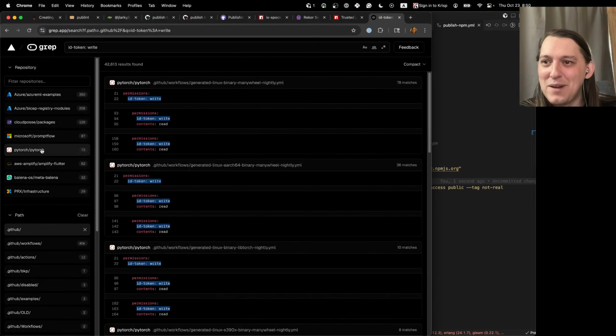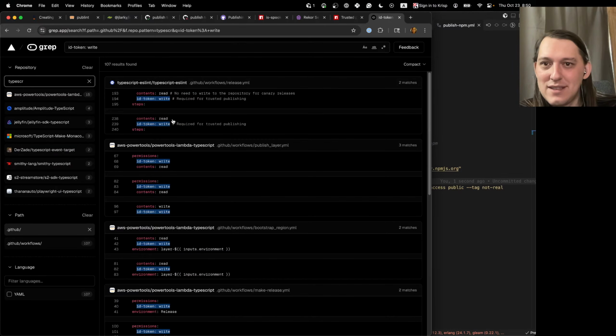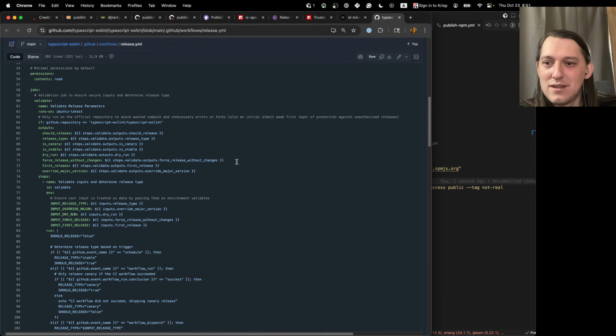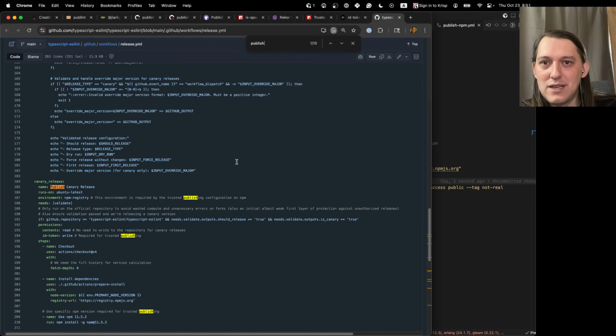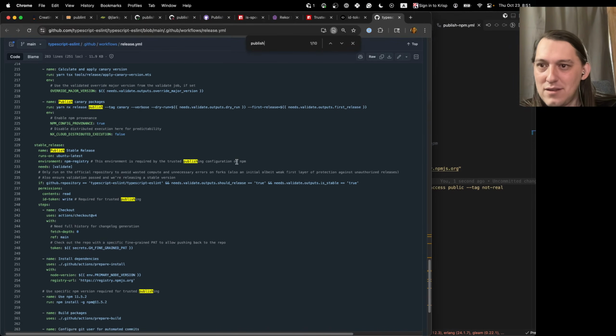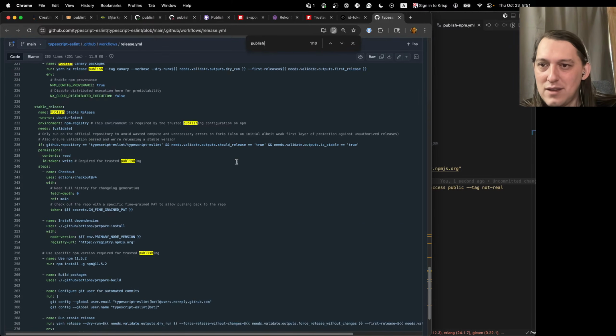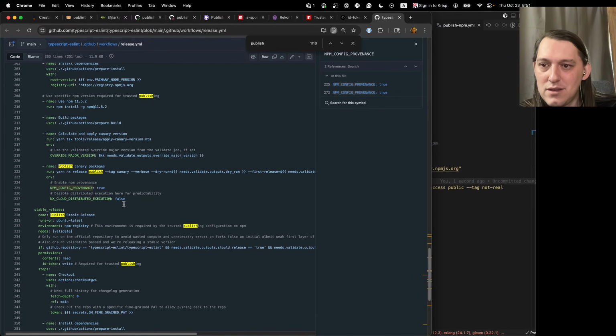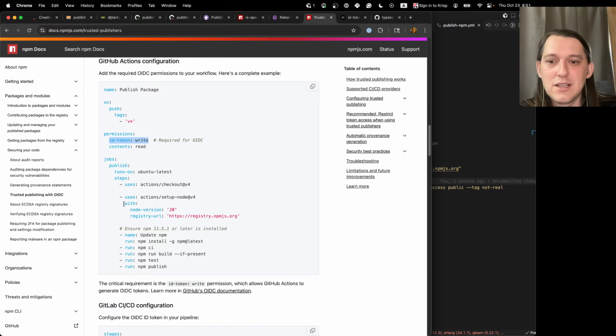I need to filter Python somehow. Tab trapped. Okay, let's see if that one has something. Yeah, this is NX release, tag canary. npm config provenance. Yeah, I'm passing the tag, right? I'm passing the dash provenance.